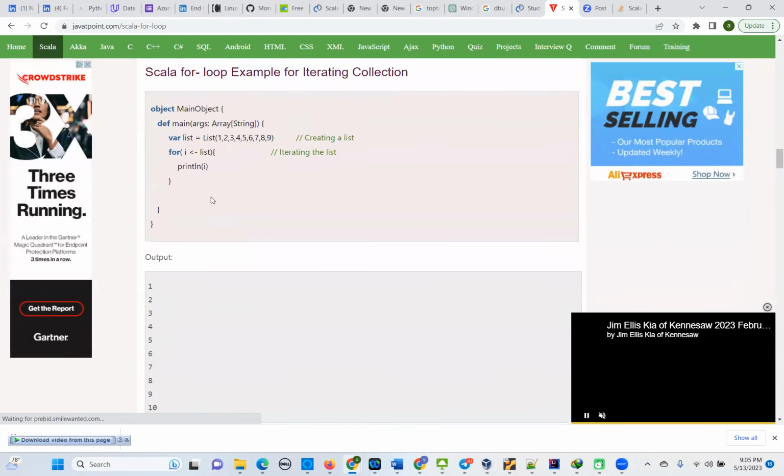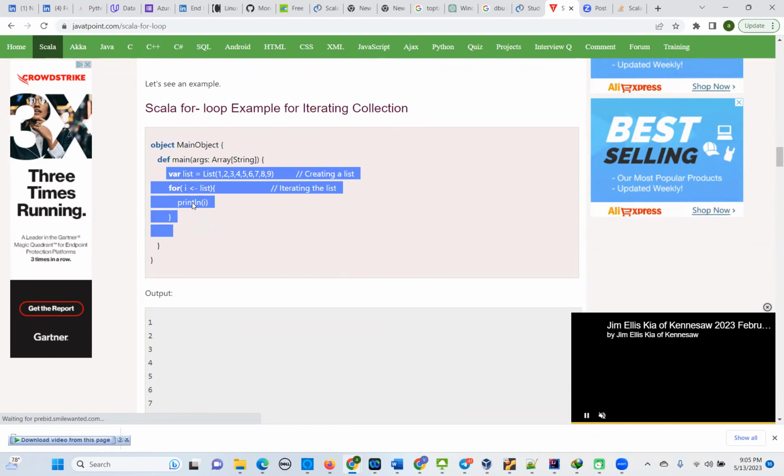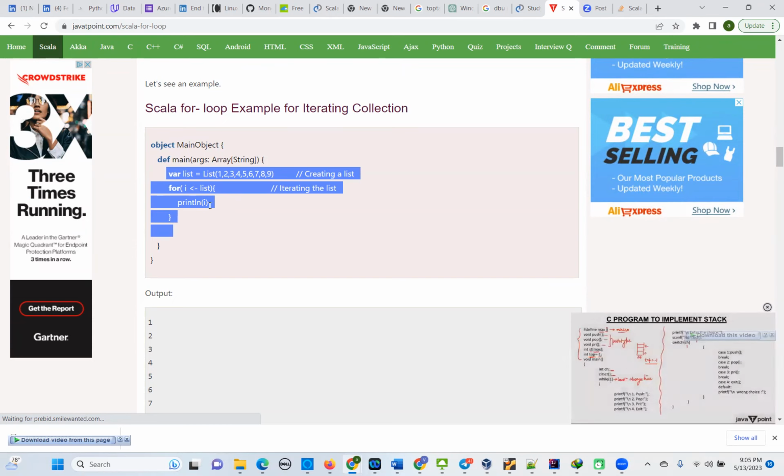If you use just the print statement instead of println, what will happen? What is the difference between print and println? It will not come in a new line. All the values will come in the same row.